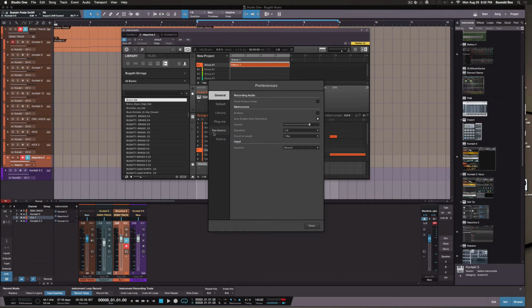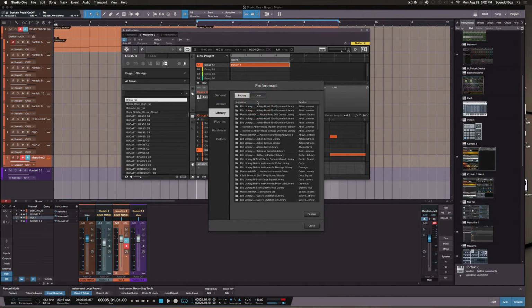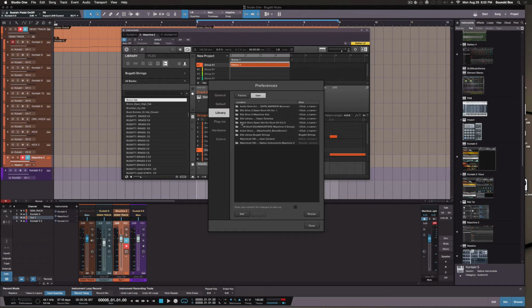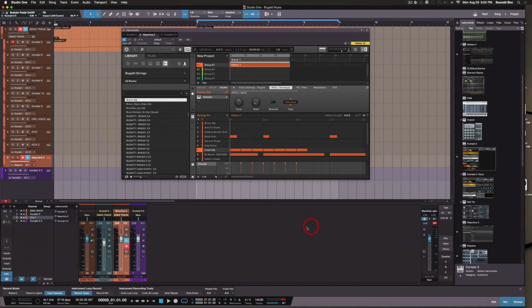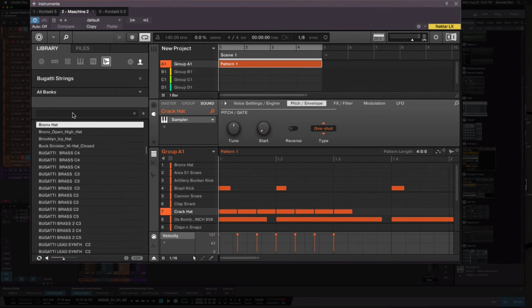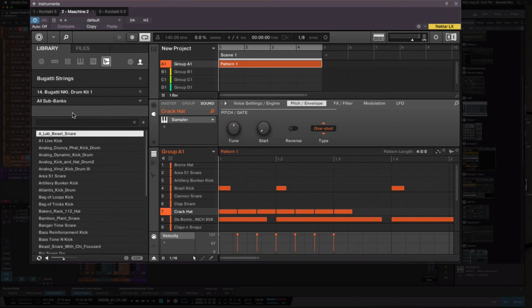So basically, in your preference section, you go to the library and you go to user, and then that's how you add in your folder, your Bugatti strings folder, and it'll scan everything and bring everything in, and then you'll be able to see in your user section, in your browse section, if you're on the user tab here, you should be able to see everything, all your sounds here. And so I can also break everything up via categories.